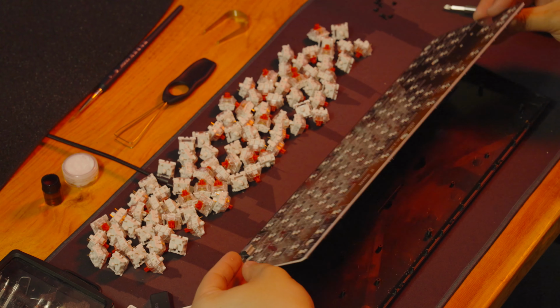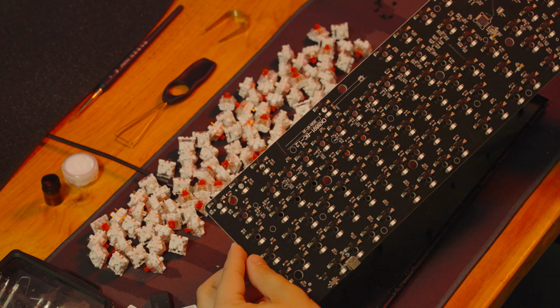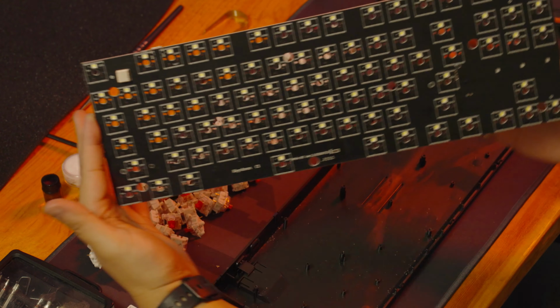And after that, we will remove the board. As you can see, if you have any idea what board this is, comment down in the section below.